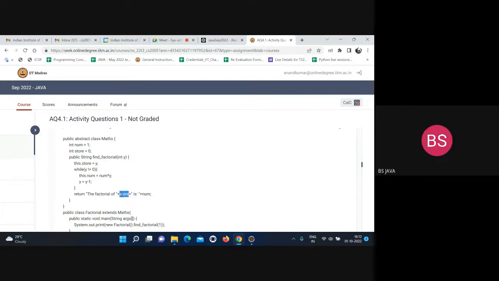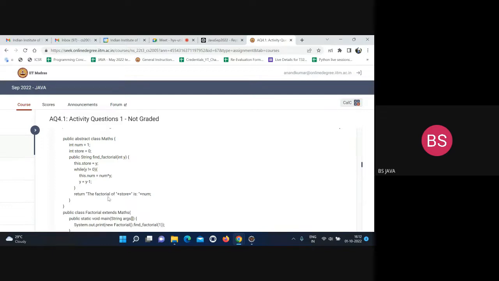Here store is whatever parameter you are passing. You are passing 1, right? So 1 is going to be stored in y, and you are assigning y to store. To this instance variable you are assigning this argument.